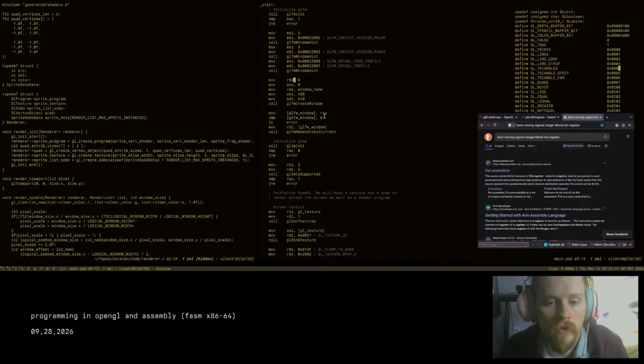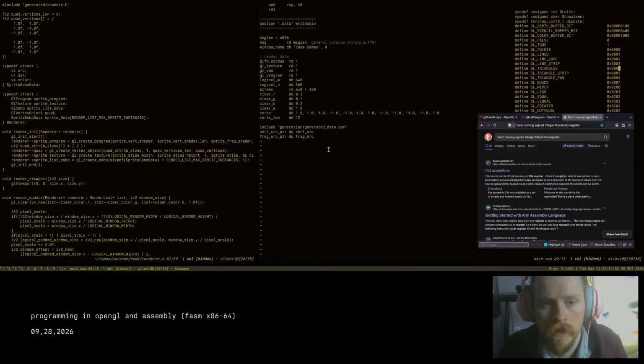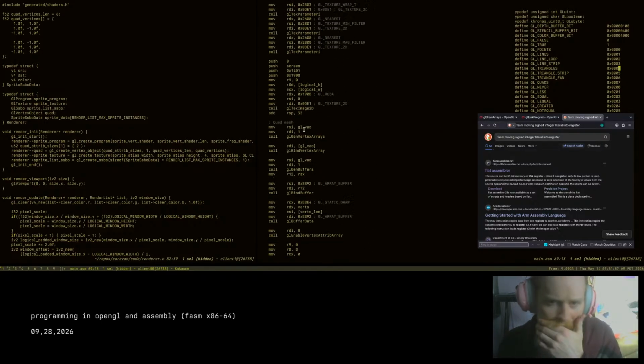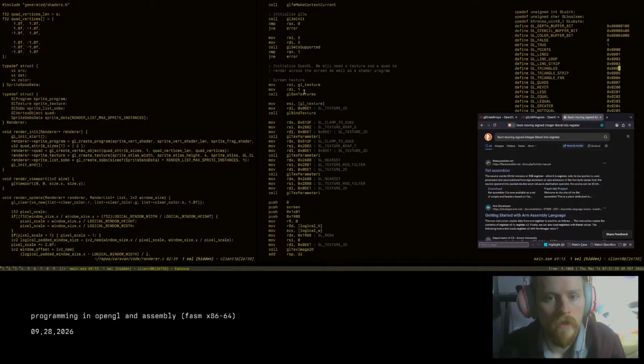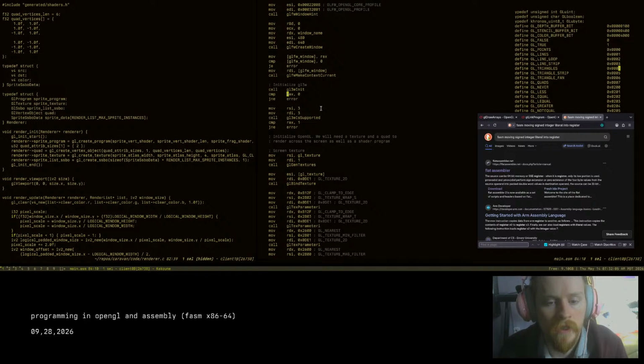So GLFW window, we're moving into GLFW window. Which makes sense. We want that to be a 64-bit thing. Yeah, RQ. That makes sense. Okay. RDI. Let's do EAX, you know?